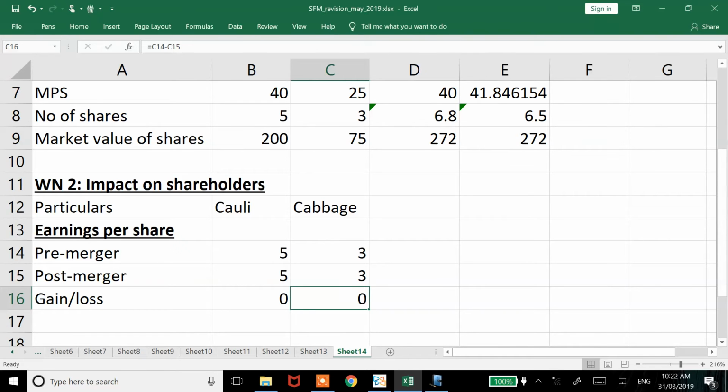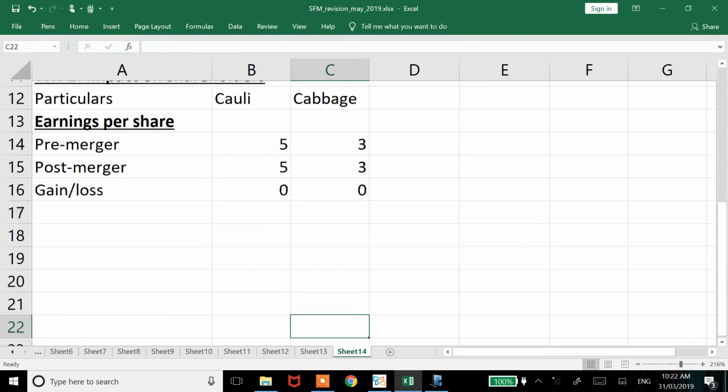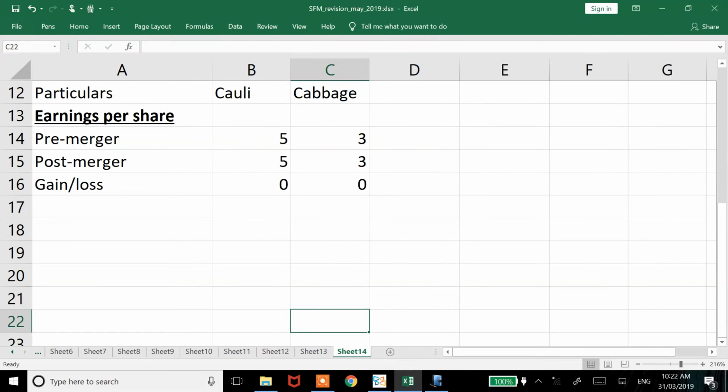If I allot based on book value and I say pre-merger book value, post-merger book value, both will remain the same. So if the basis of allotment and the impact is the same, if you are trying to analyze it that way, you will see 0 as the answer. So if I am allotting based on EPS and I want to find the impact on EPS, there is none. If I want to find the impact on MPS, I can see an answer. There is a possible impact on MPS, but there will be no impact on EPS.